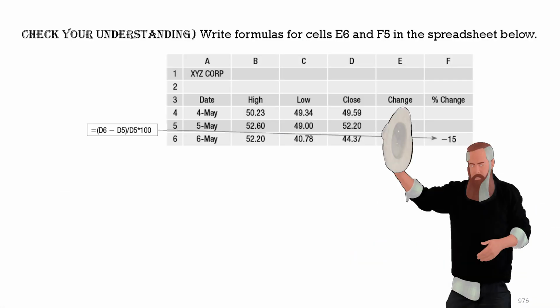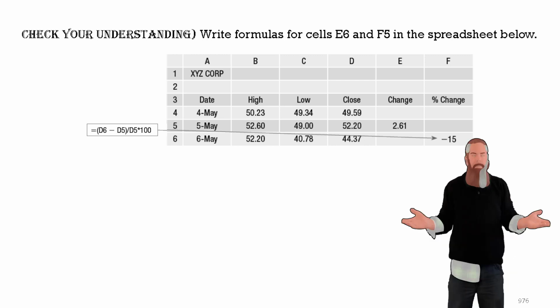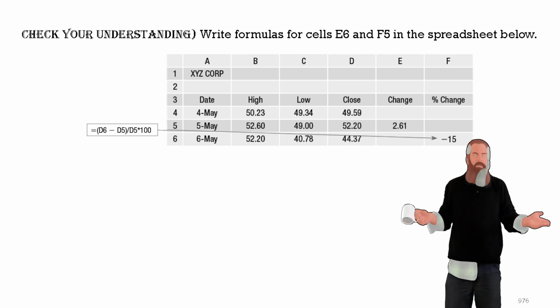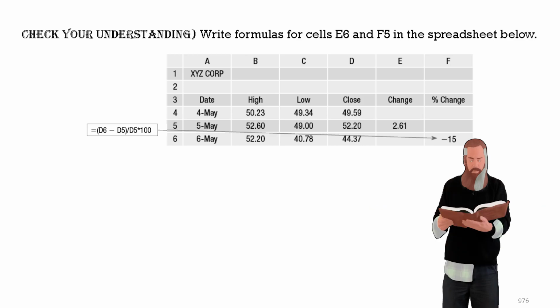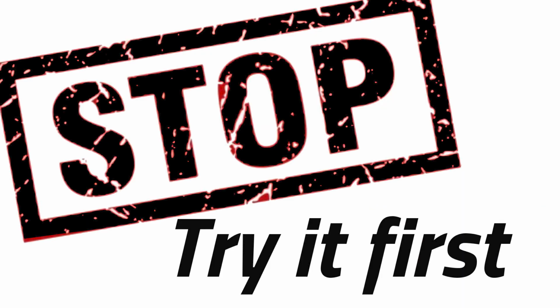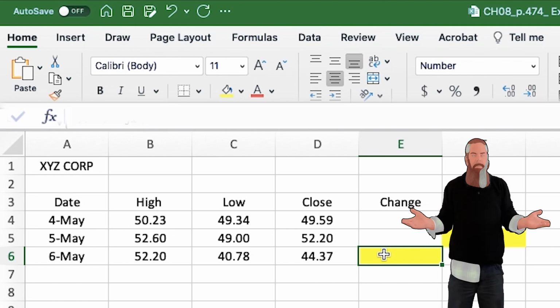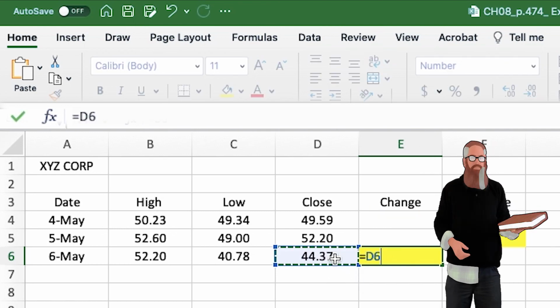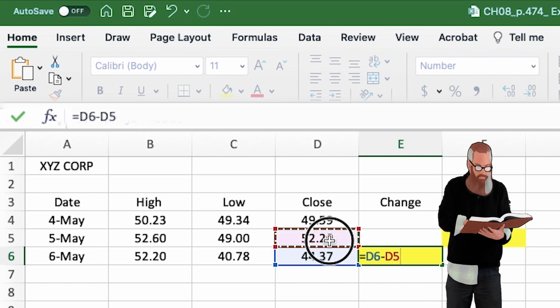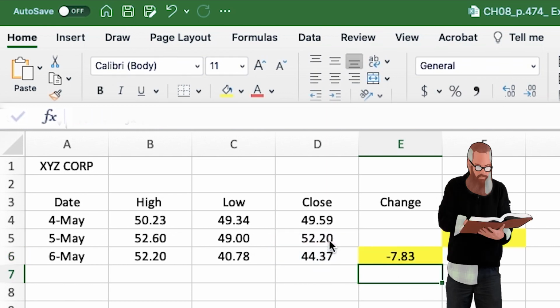Let's check our understanding by writing formulas for cell E6 and F5, which I have highlighted here on the spreadsheet. For E6, where all we're trying to find is that change, then we can say equals D6 minus D5 and hit enter and find it went down 7.83.